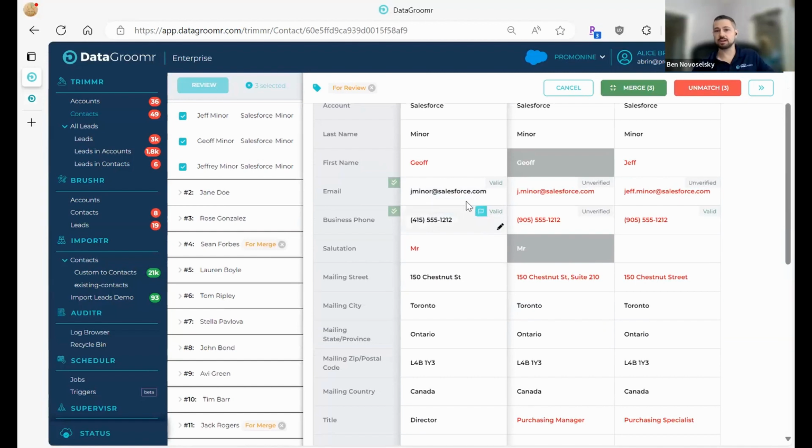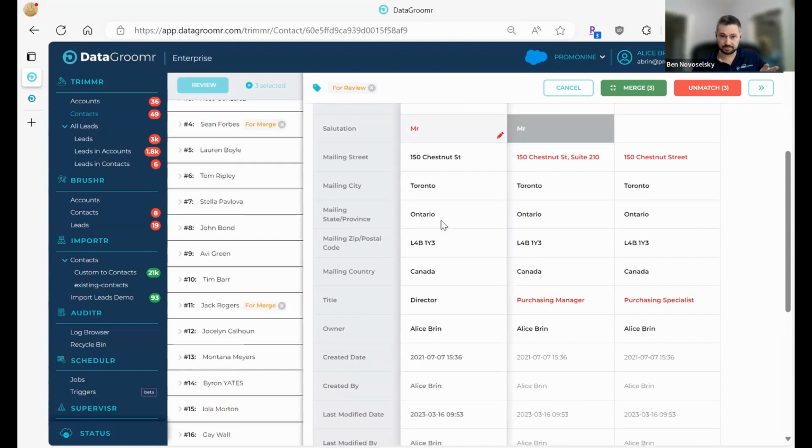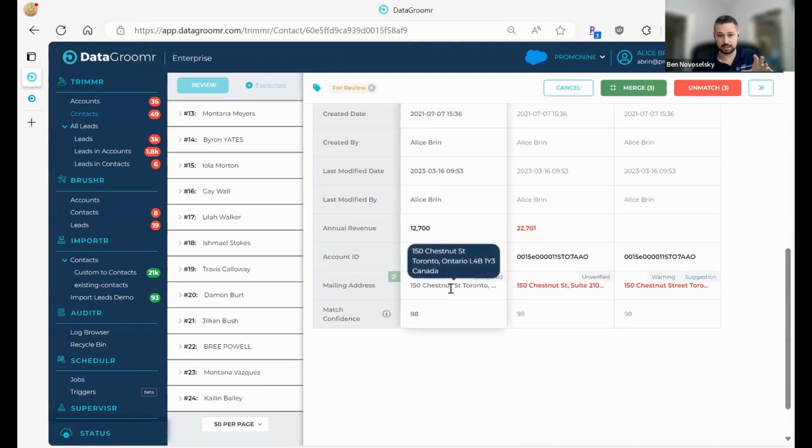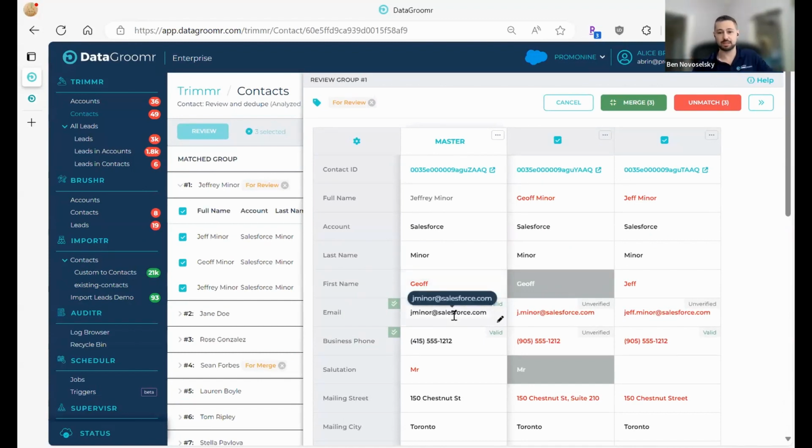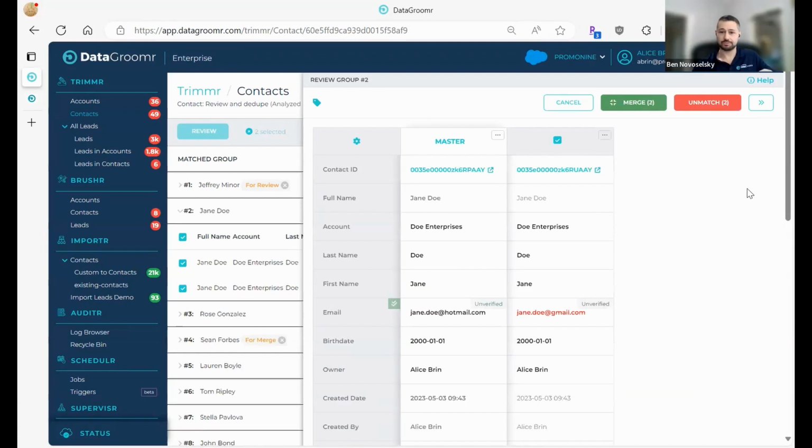From the same screen, we can run the validation of mailing addresses and phone numbers and also physical addresses. So I was going to say email addresses. And if we're happy, we can just merge our group and these records will be deleted and these records will survive and all of the records that are related to these two will be moved over to the master record. If we're not ready to make a decision, we can just assign some sort of flag to the group so that we can come back to it later, or we can navigate to the next group for review.